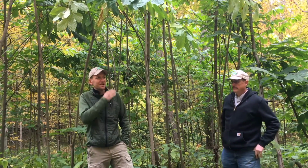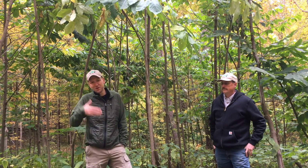So what we want to talk about today is really forest management plans and why they're important and why someone would even bother to get one written. So basically what it comes down to is when you have a forested piece of property, it's nice to have a goal or an objective to shoot for with your woods, whether that's for family legacy, for invasive species, for timber management, or for aesthetics. There's a whole list of things; everybody's goals for their property are different. Most people have it for hunting or recreation, something along those lines. So it's good to get all of that outlined in a plan, and that way you have something to actually follow and get executed, so that things don't get just pushed down the road, whether it be 1 year or 10 years later, saying, wish I had done that.